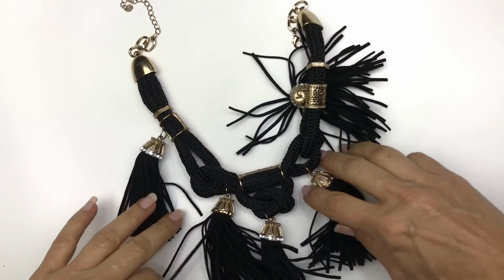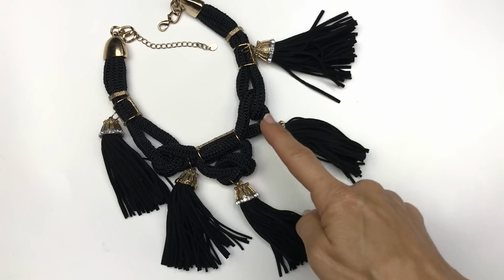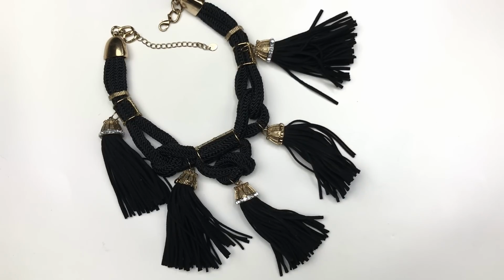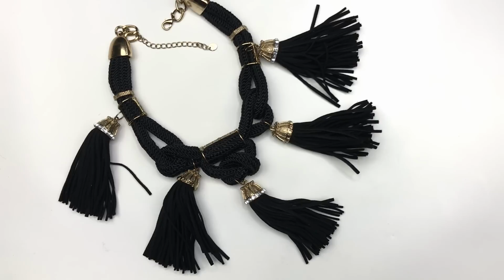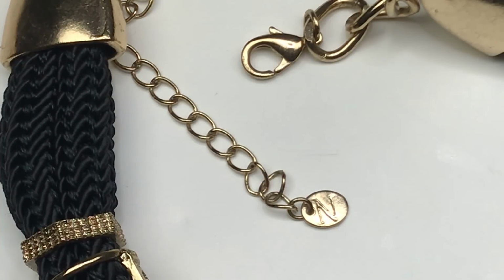Here is another chunky statement piece. This has a lot going on. What we have here is black cord at the neckline. It's kind of knotted and linked in sections. And we have faux leather or faux suede tassels coming down. And these tassels are big. It's in very good shape. It's very clean. I almost feel like if you took the tassels off, you could just wear it without them and it would be pretty, or you could add something smaller. So there's that letter N again on the jewelry tag.